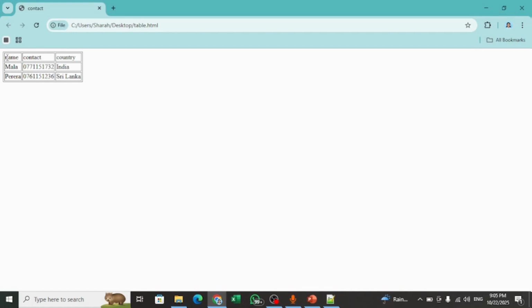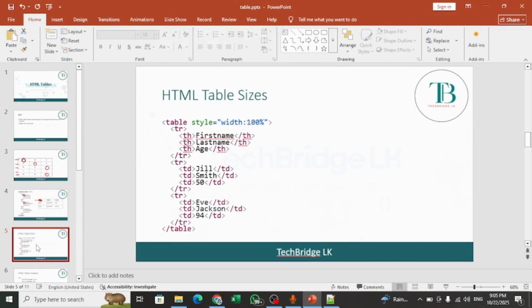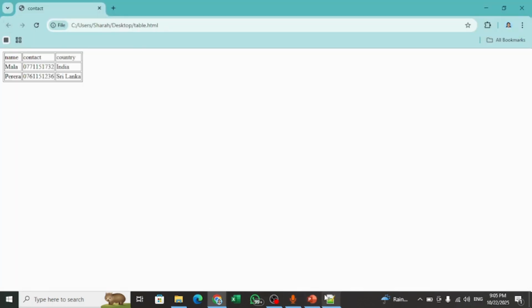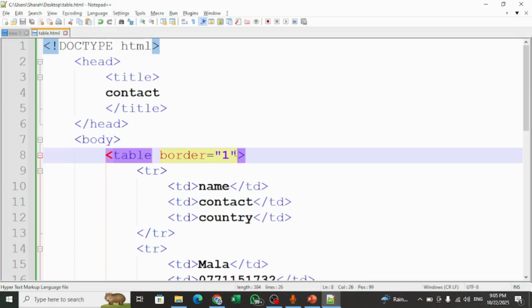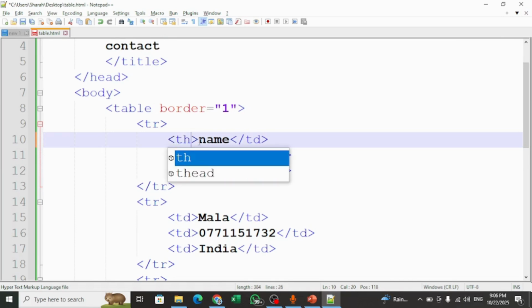And one more thing, here you can see the name, contact and country should be bold. That means it should be displayed as table heading. So we will go to our code, and here instead of TD we will make this as TH.